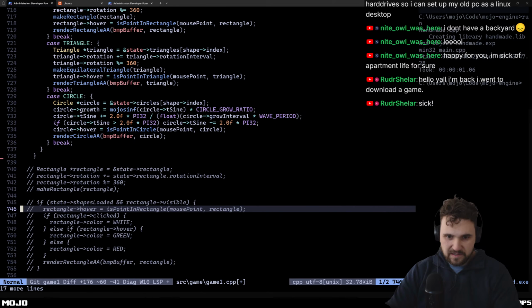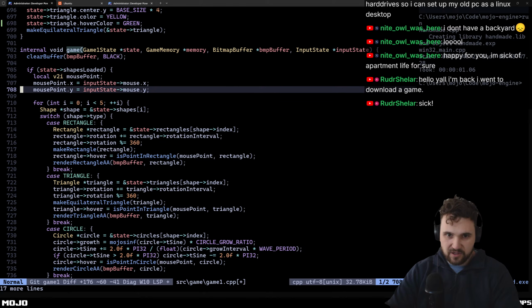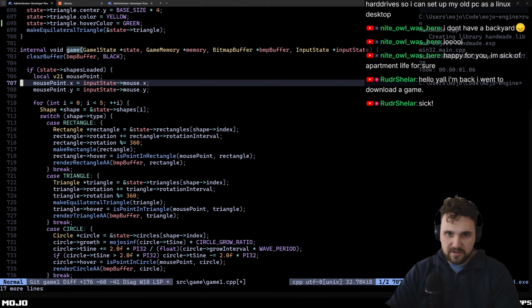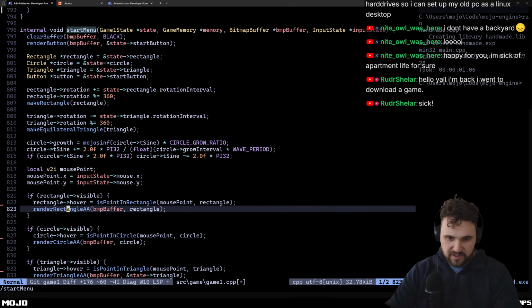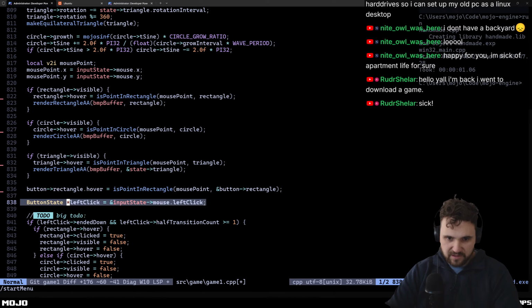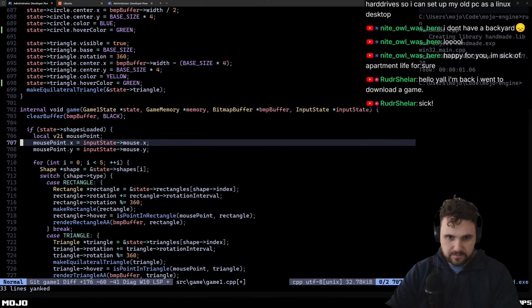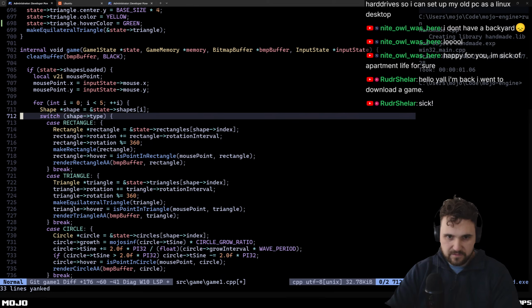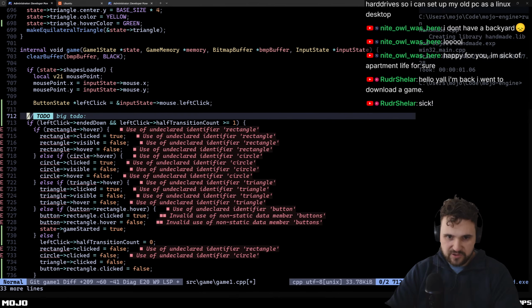Basically, I need the mouse click. I have the mouse click already. Where's my start menu? Because I am doing a thing in here. So right here, left click. So let's copy this. Kind of. I need this, but I don't need the rest actually.